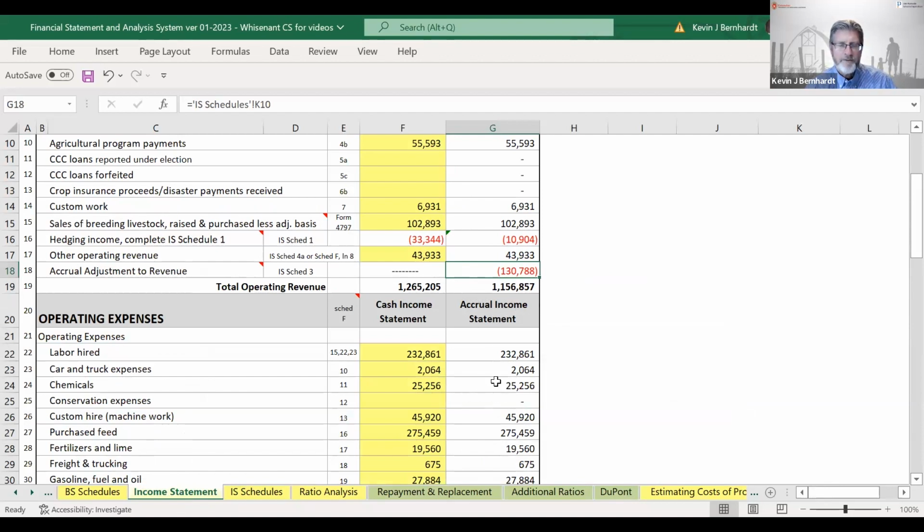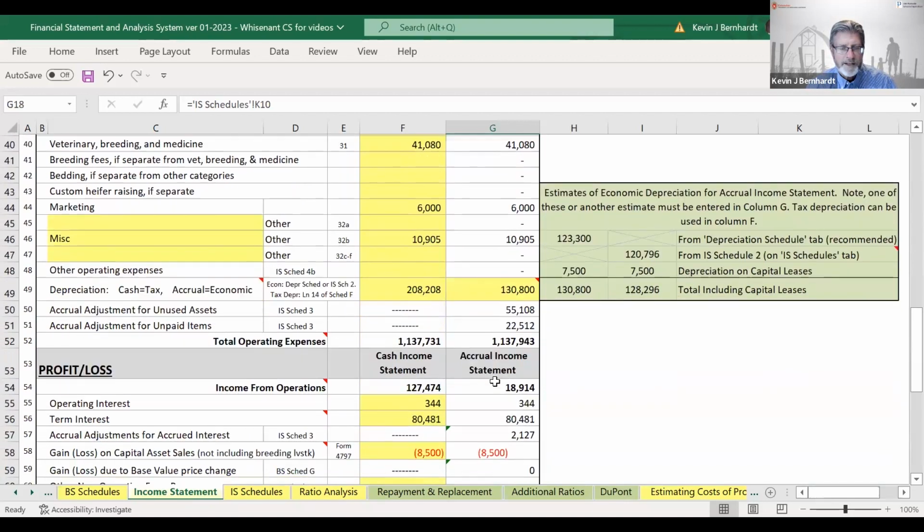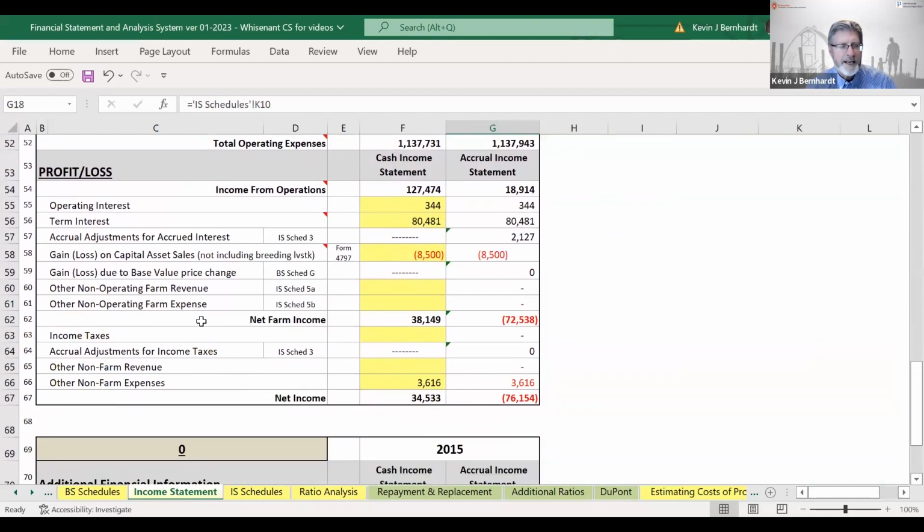The other one we could have is the one that's very uncommon, the one that's a bit controversial, and it's down here in the non-operating section. It's called gain loss due to base value price change. Now, in our case, it's 0. And the reason it's 0 is because we have not changed the value of the animals. If we had changed, in that example that I gave you earlier, if we change the value of the animals by $200 more, and we have 200 animals, we would take 200 animals times that extra $200, and we'd have $40,000 that would show up right here where I'm circling on the income statement, and it would give us 40,000 additional revenue for the net farm income.